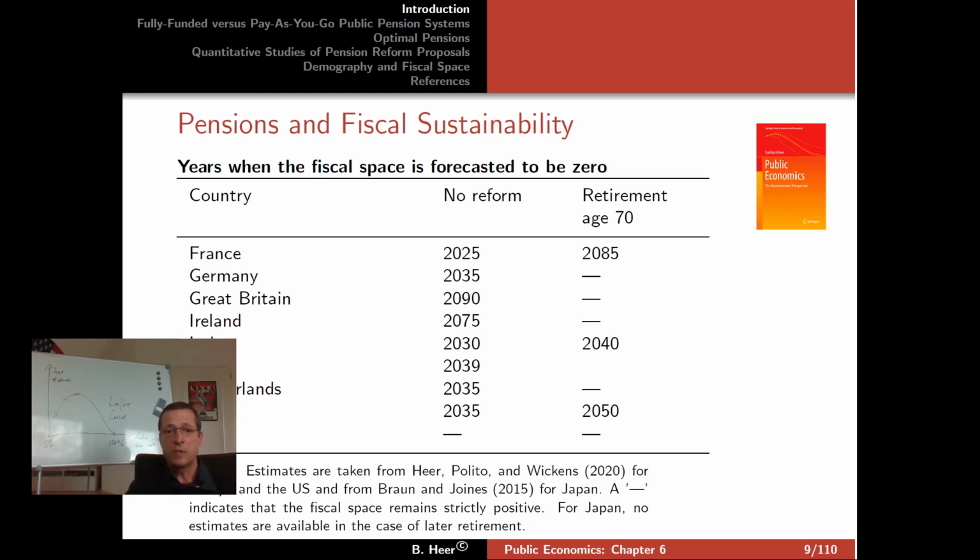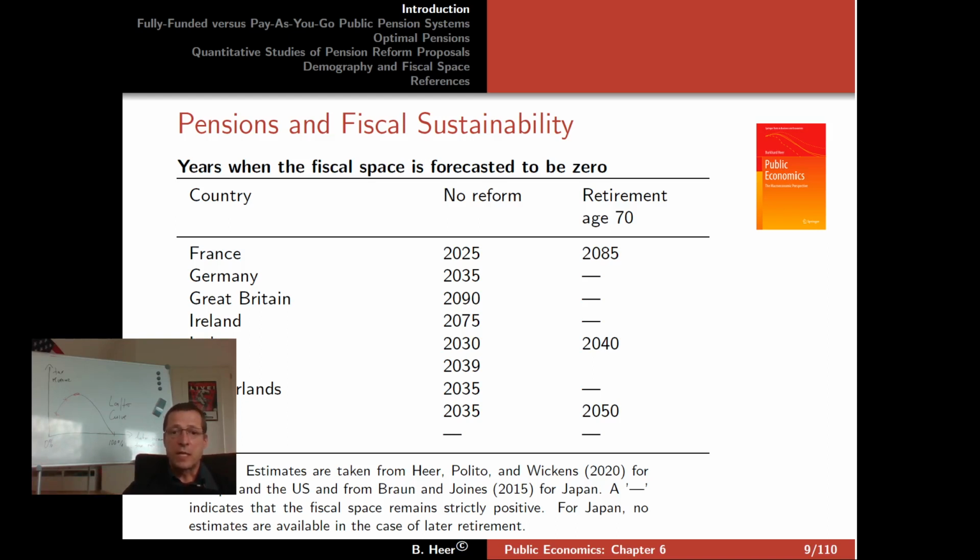The English-speaking countries, again, are fine, which is no surprise because first they have low labor income taxes and they do not have a very generous pension system. So in the United States, we found there is no point in the next 80 years until 2100 when the fiscal space is too small to finance additional pension payments due to the aging effect. In Great Britain, only in 2090 will there be a situation that the maximum amount that can be raised by imposition of social security tax on labor earnings will be insufficient to finance pensions.